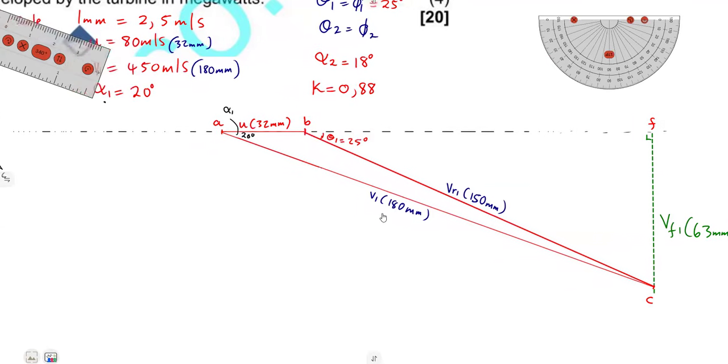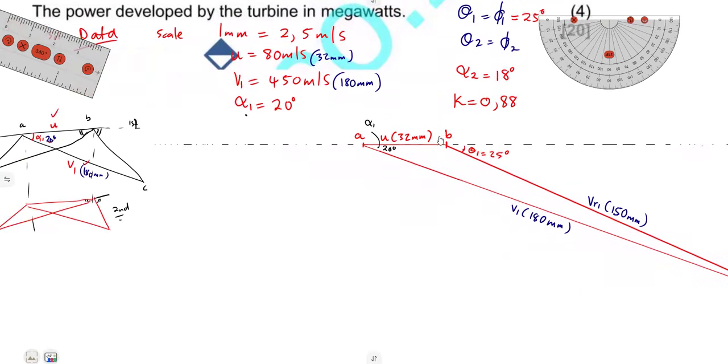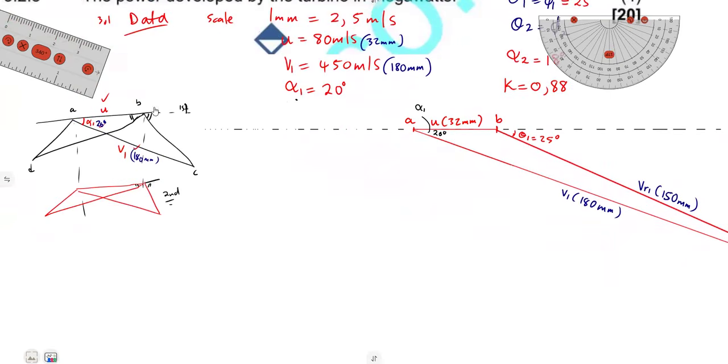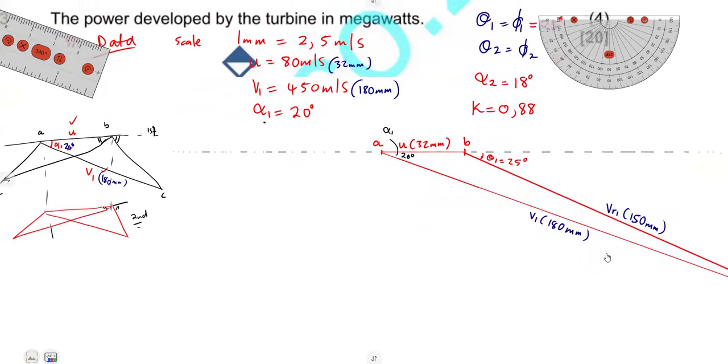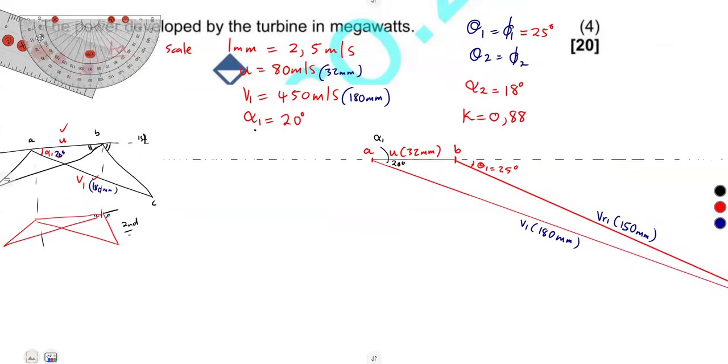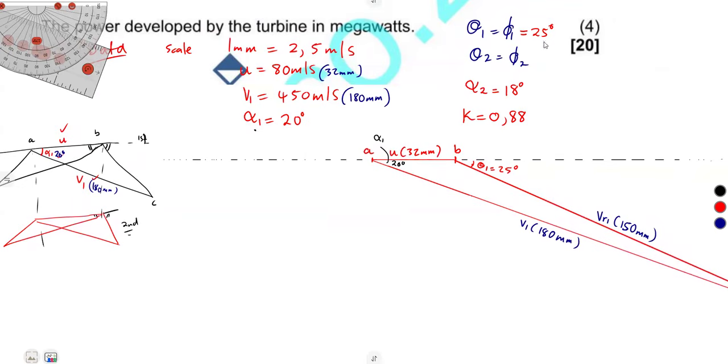Let's finish the other part of the diagram from A, B, C. We are going to need this section A, B, D. So we are going to need this side. So we have an advantage now because we have got the value of this. Remember, we said the angle phi and theta, they are the same. All right, let me remove this here. Remember, this is 25 degrees.